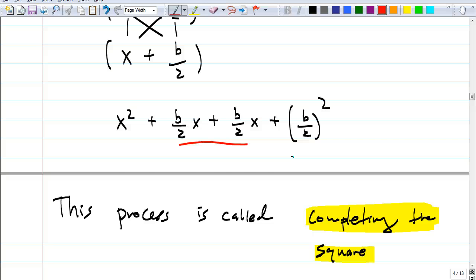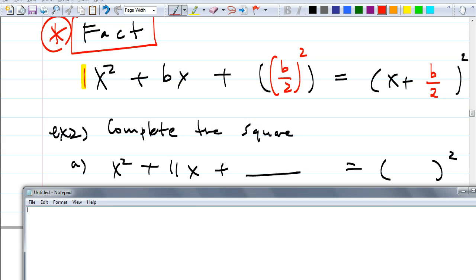Okay. So the next example says, look at the instruction. It says to complete the square, and they have this place for you to fill something in. And once you know that, then you know what to do. You know how it's going to factor, right? Go ahead. See if you could figure this out with your group. Now, notice that this is the same exact problem as before, except now your b happens to be an odd number. So that's the only difference. Everything is all the same. Okay, go ahead. Everybody try. See what you get.